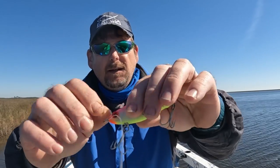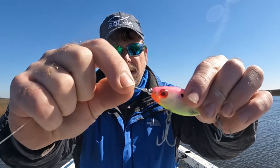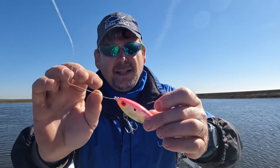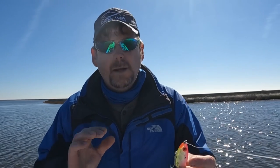And you still, look at that action you've got. Because you've got that split ring right there, that bait can wiggle, that bait can do whatever it wants to do. And that saves you a lot of time because you're not constantly having a half a retrieve. You're having to come back, reel it in because you see that bait's acting all crazy. Unhang that front hook out of that loop and you've got that action. And you're not fooling around with your bait. You're fishing with your bait and that'll put more trout in your box.